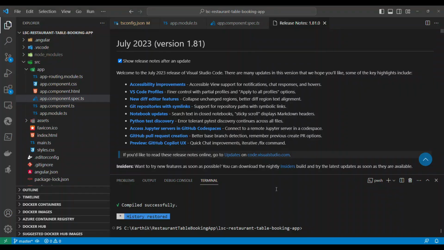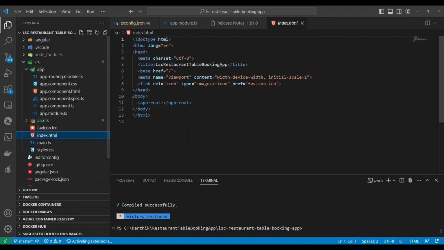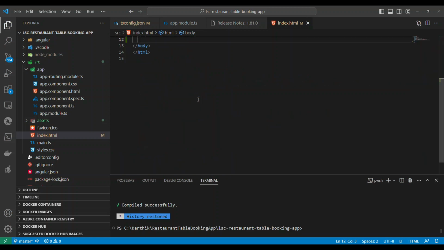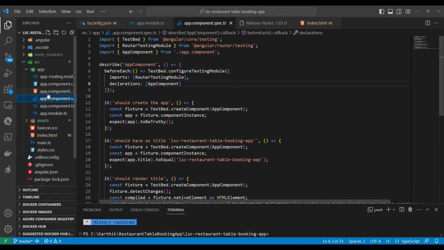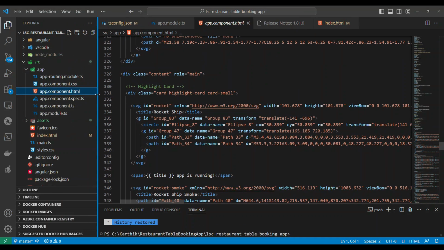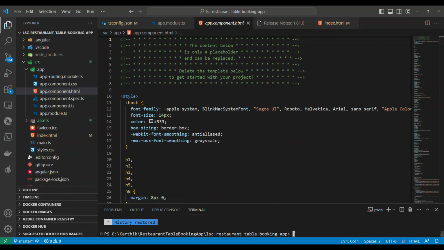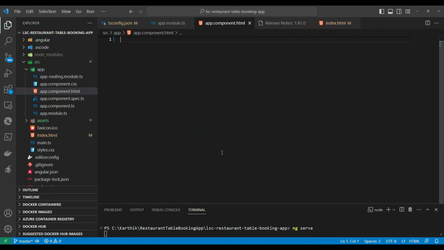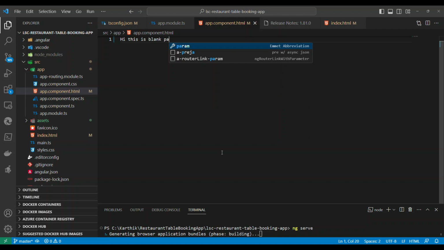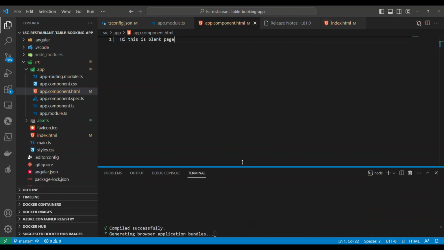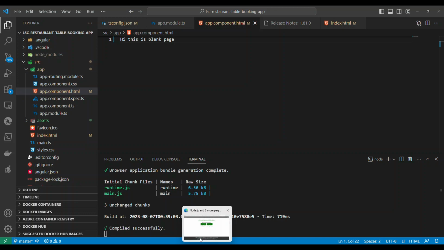What we are going to do is cut, copy and paste this into our system. Inside this index.html, our app-root is there. We can keep it here, but actually we should not do it. We should go to our app.component.html. If you remember, our default Angular project has this one given by the Angular template itself. So we remove everything and then see how it looks. I'm going to delete everything. I started the server with ng serve, and then I'm going to just put some words to see how our Angular application is working, which means all the UI that was there by default.